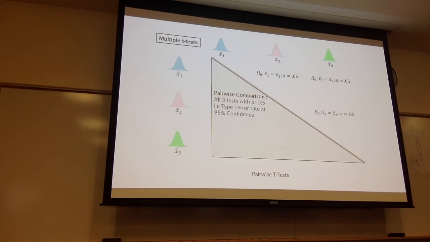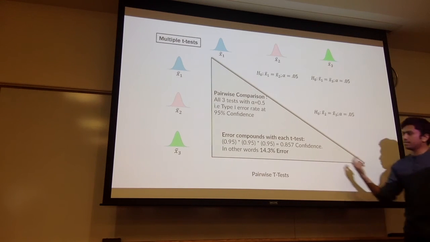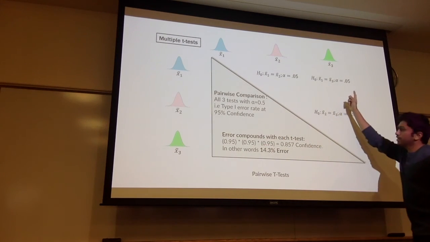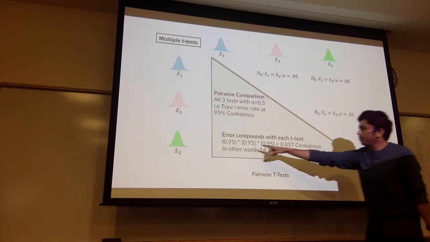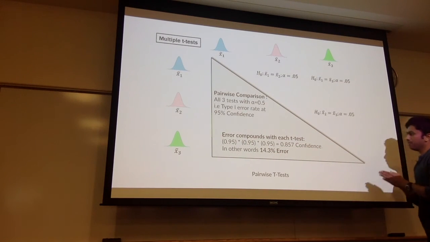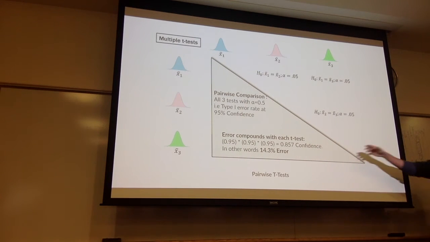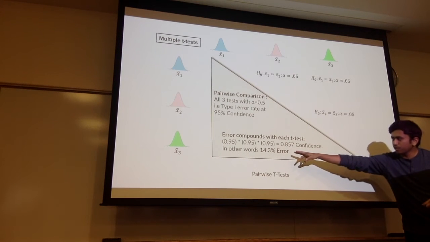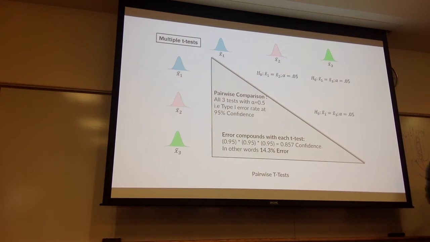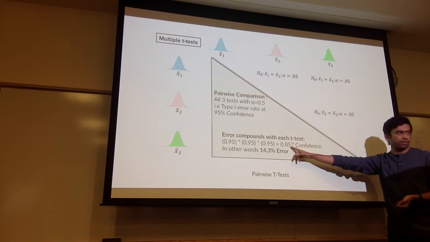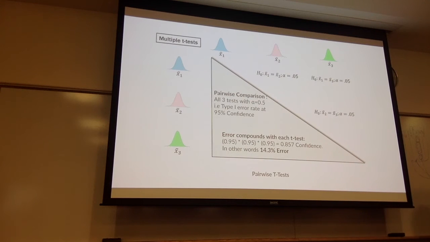But to know the entire probability of the test, we have to multiply them. We know it's 95% confident for x1 and x2, then x1 and x3, then x3 and x2. If we multiply that, we are only confident at about 85%. Our confidence level dropped from 95% to 85%, so that's an increase of 14.3% in error. This is the main reason why we can't use t-tests when there are, say, hundreds of variables. The confidence keeps dropping even though we calculate t-tests. Using Anova, we can solve this.